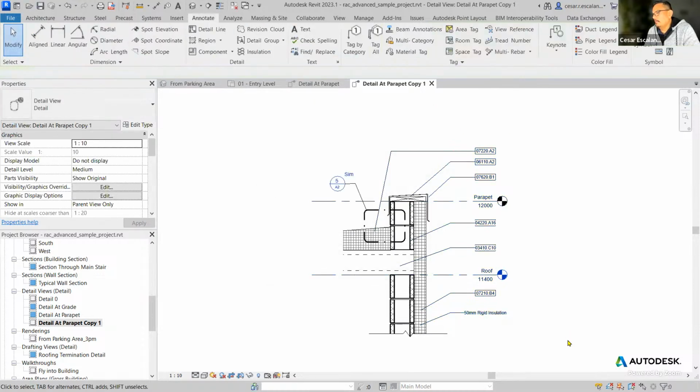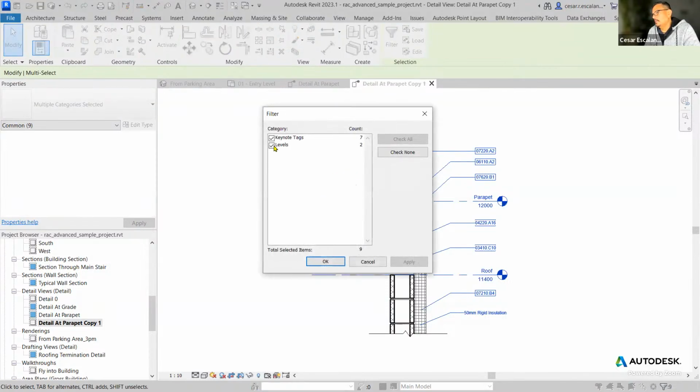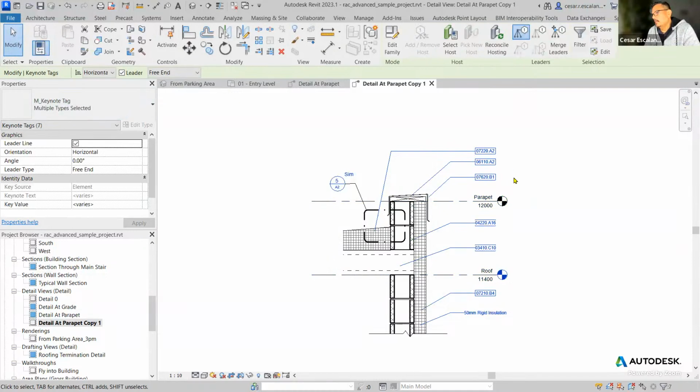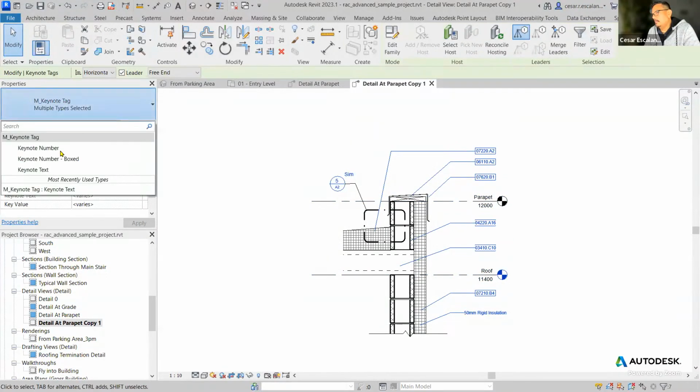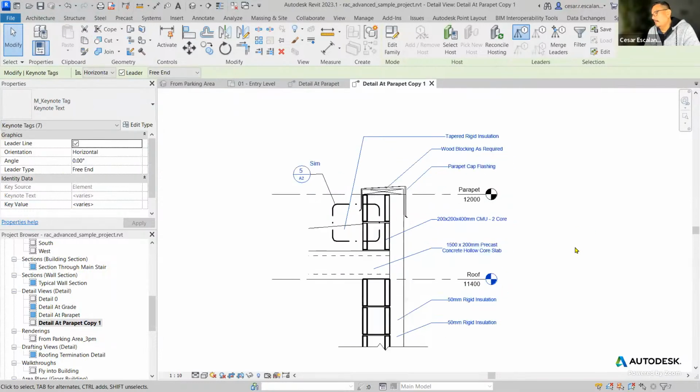That means select everything on the screen, filter just the keynote tags. There are 7 keynote tags. And make them a keynote text description. And so instead of reporting a number, now you are reporting the information contained by it.